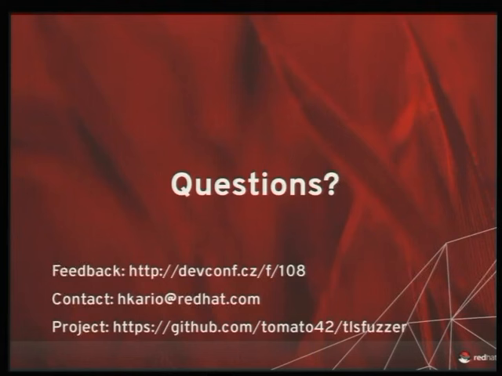Does that mean you're focusing on testing servers then? TLS fuzzer acts as a client? The question was if by testing server I mean that the fuzzer works as a client. Yes, that's the case. So I'll be able to accept even some information like the server is at this IP, try to break it, and it should work just fine. For now, I'll be working with just: start this command, and this will generate you a server on localhost with this port, but that's trivial to extend to external servers.